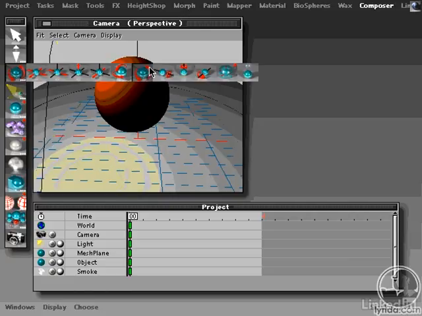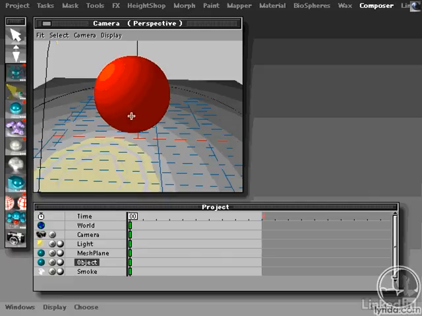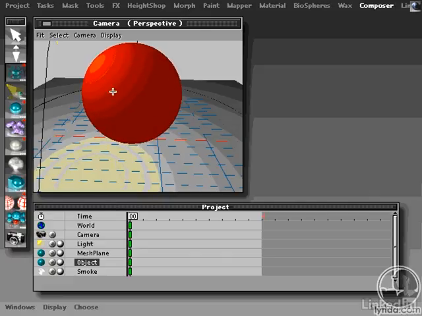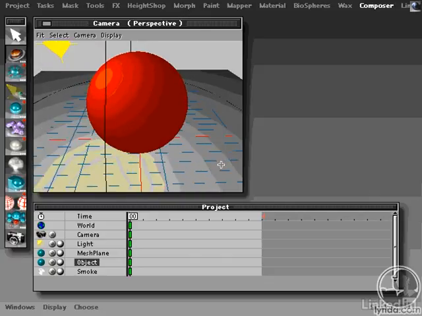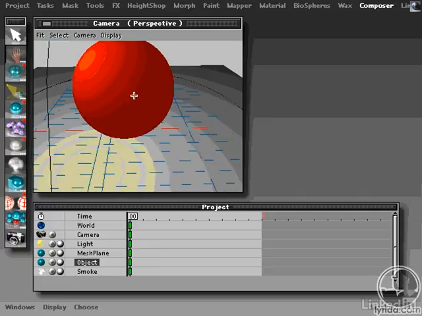Let's make the object a little bit bigger and hope that we can get some. I'll make the cloud. Actually, let's make the smoke a little smaller, and we'll make the actual object here bigger. Now, let me move this a little bit. So let me go ahead and render.